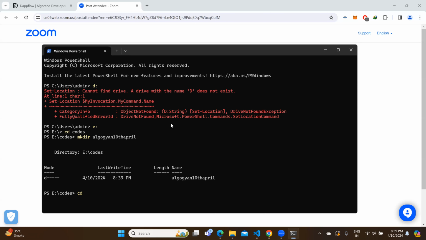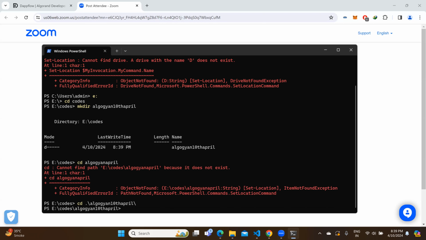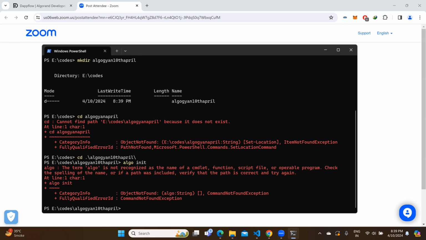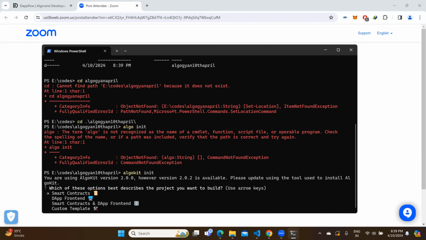I'll cd to this directory. Now I'll run algokit init, not algo init. Okay, we have the first thing. Last time we did this one.